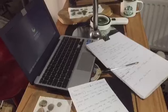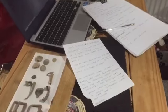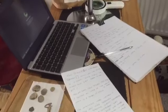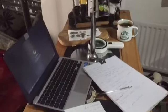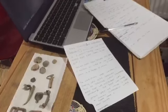There we go, guys. A bit of proof that I don't just throw these things together. There's a couple of trays worth of finds. The computer there for my research. There's some research there. There's my script that's ongoing. See a script? Don't throw these things together. There we go. We're in the bar. I haven't cleared it off ready to do the shooting yet. So, new video coming your way pretty soon.